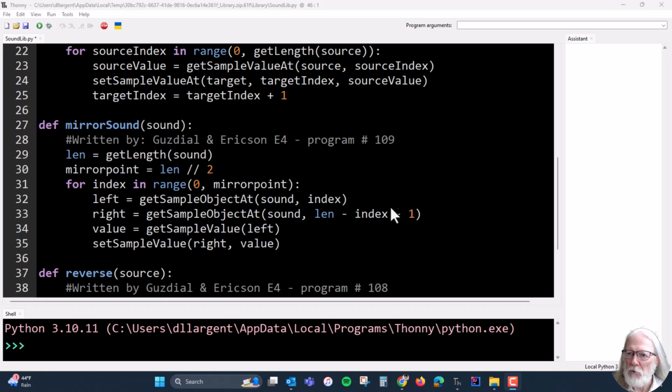Very similar process to what we did with mirroring a picture. And then we get the sample value from the left sample, and we do a set sample value into the right sample. And that's the mirror sound. Again, very similar structure to how we mirrored a picture. It's just that we're working with samples in one dimension instead of pixels in two dimensions.